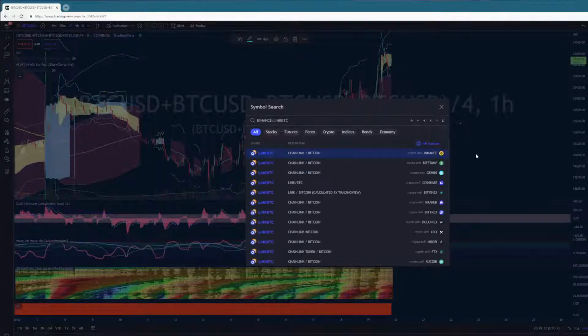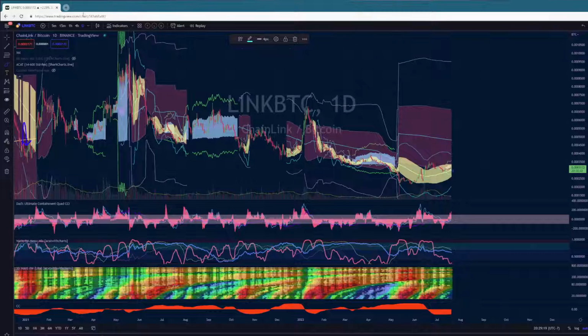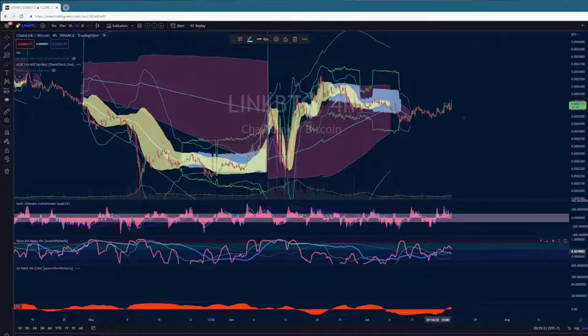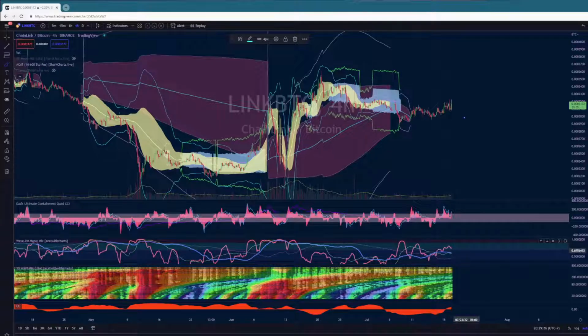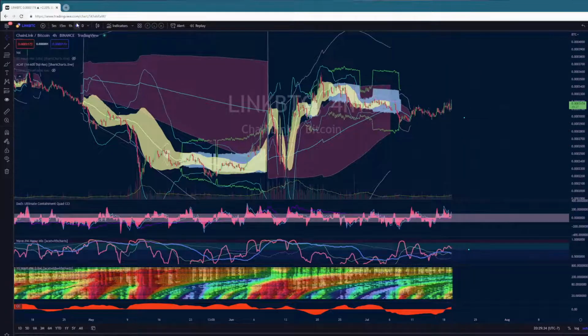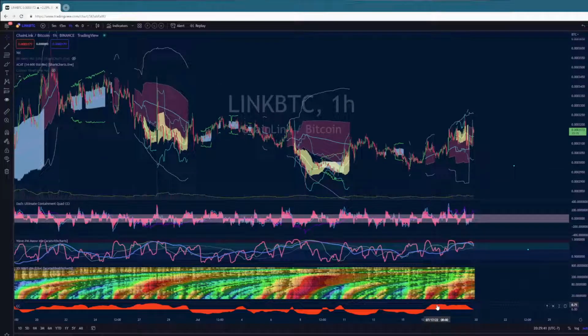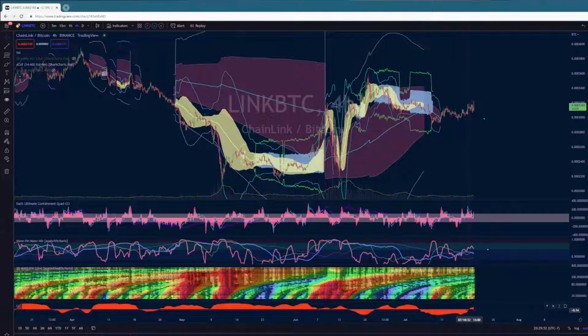Next up, let's take a look at LINK. Daily chart. No visible signs of active mean inversion for our chart. Fully compressed. Slight signs of an upward move here, but we are generating mass, which means I wouldn't take this play. Generally, when you have a mean wave PM cross, you want it to generate a plume of mass to enter on. That hasn't been the case here, so I don't see a play.